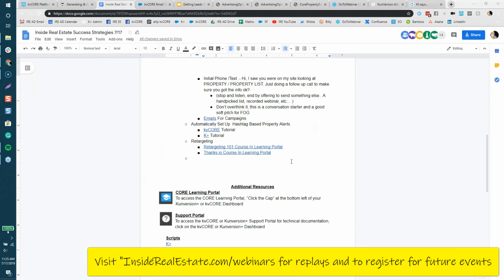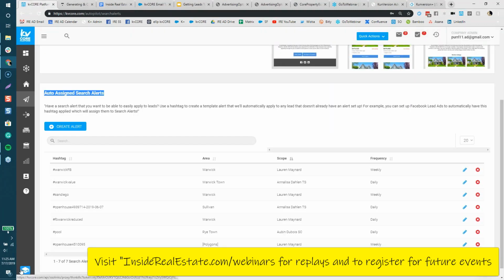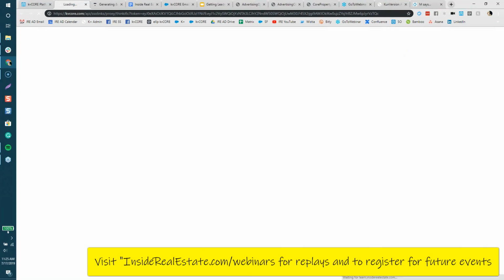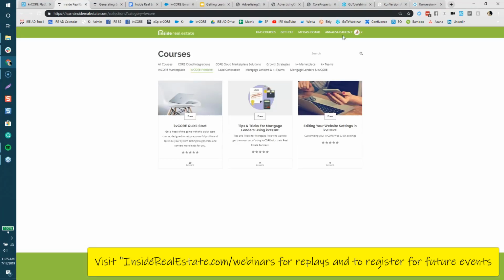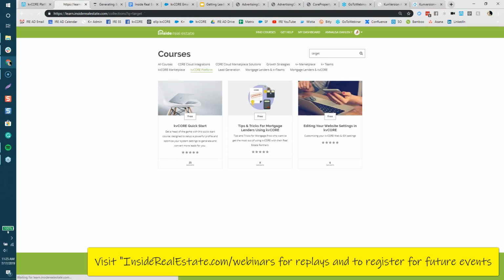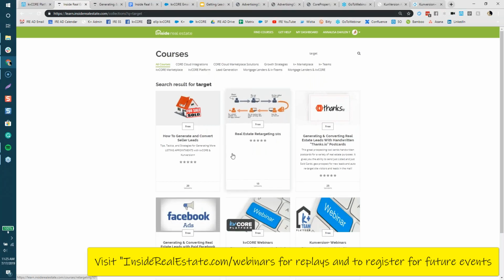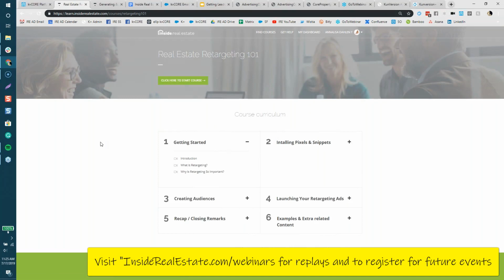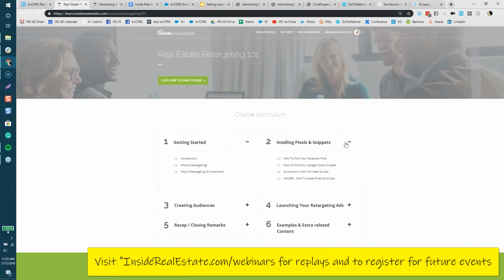And okay, so that's automatic hashtag based property alerts. And then the final two things I have on the screen here are related to retargeting. In case you don't know what that is, retargeting is where somebody visits your website and then they start to see ads on other channels for what you're offering. So you see Amazon and Walmart do this. We're adding in retargeting, as I mentioned earlier, into our Facebook ads product, where somebody becomes a lead or they click on your ad, they're going to start to see the ad again. That's also going to cover your entire website, by the way. So anybody who's on your website is going to start to see those same Facebook ads.